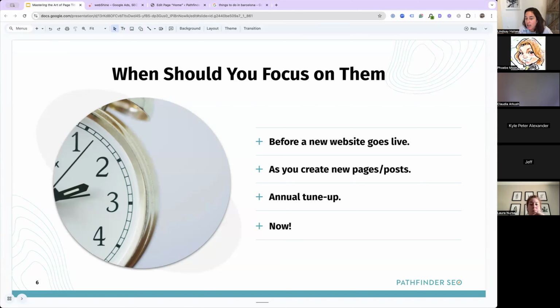So I'm going to do an annual tune-up project and come in and try to level these up. And so now could be a really good time. Pretty much every client practically fits into one of these categories right now. They either have a new website, they're generating new content, or they might have fallen into a position where this isn't something you've spent a lot of time doing for them. So if this is the when, and we see the value in doing the work, the biggest thing is that there is value here to be had.